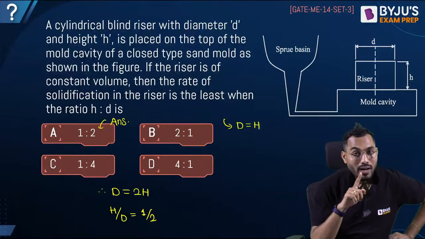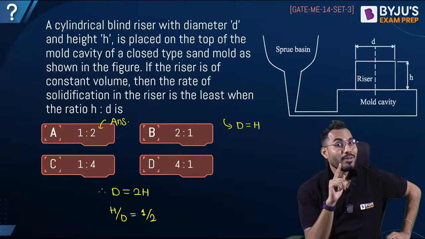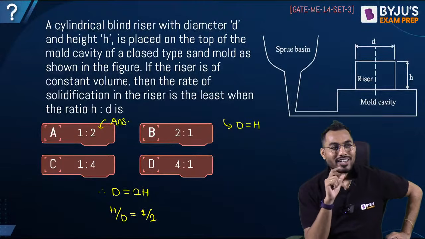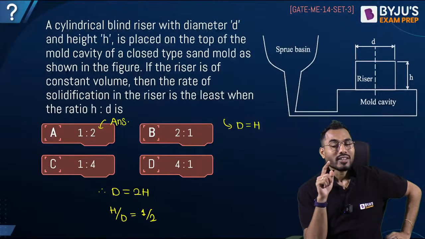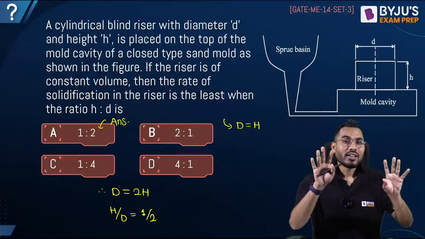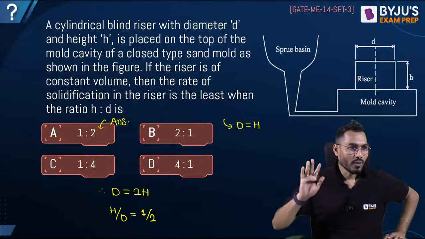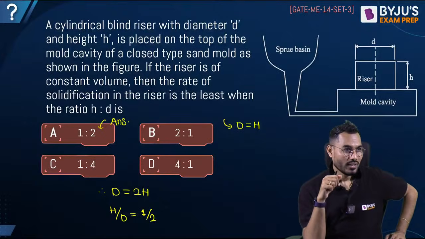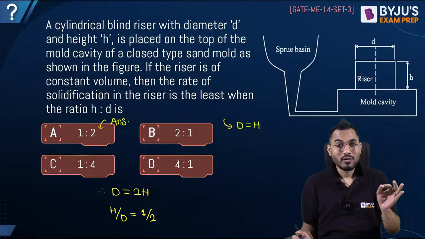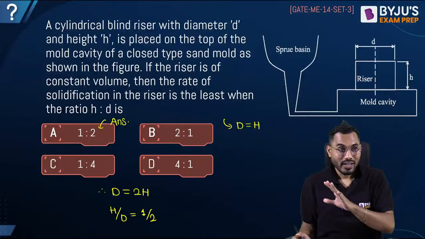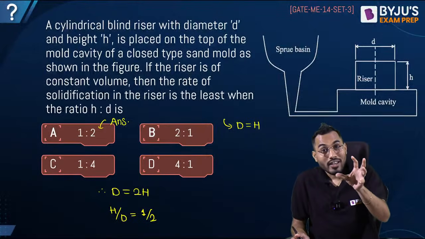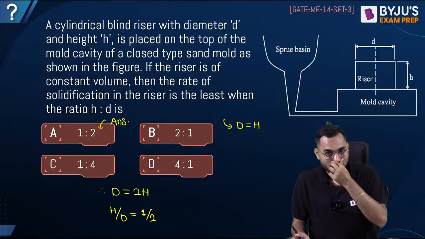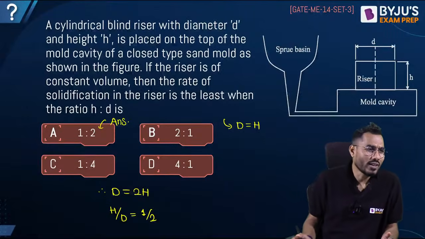Mohit Gupta, the permeability number has no unit because it's an empirical relation. And we know that an empirical relation is developed from experimentation and knowledge, and then a number of factors come into the picture, so whatever units I put, they are not considered as units. The answer is coming 1:1. Mohit, are you understanding that? Because that is not a derived equation. The permeability number equation, V times H divided by P A T, is nothing but an empirical relation. That is not a derived equation. That's why it has no unit.